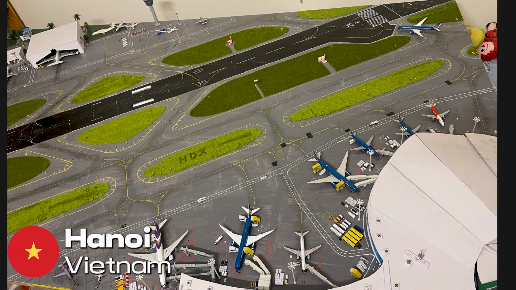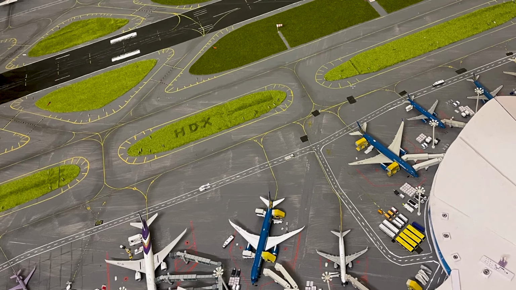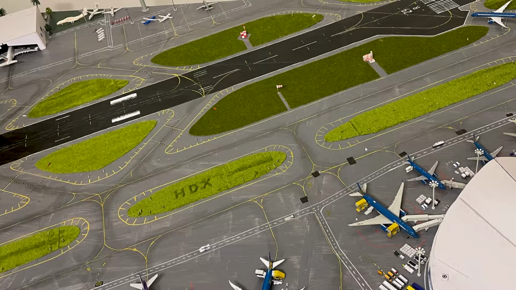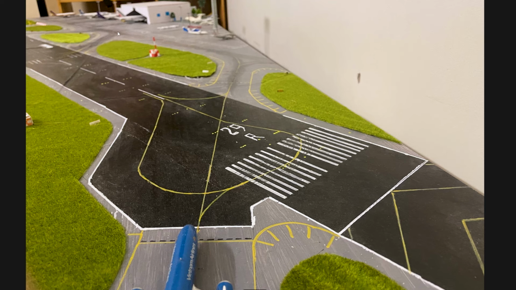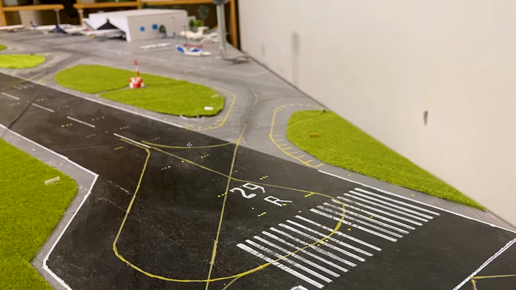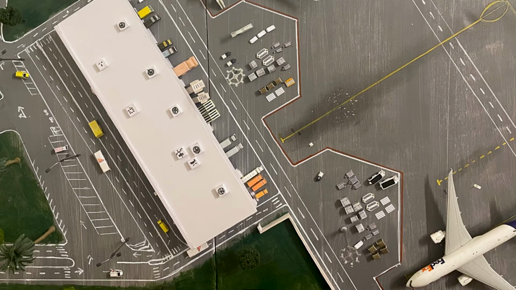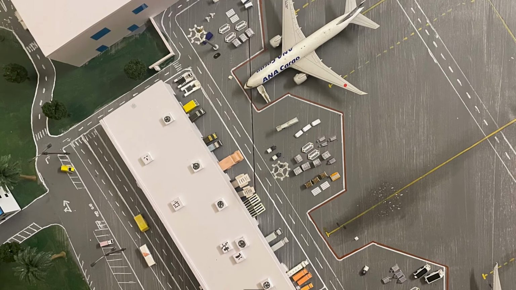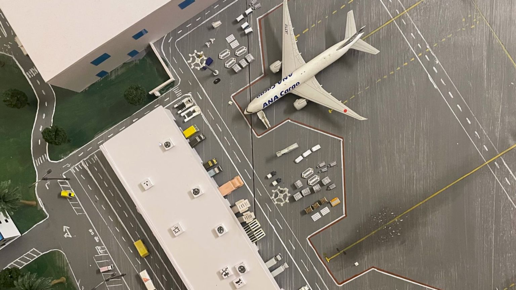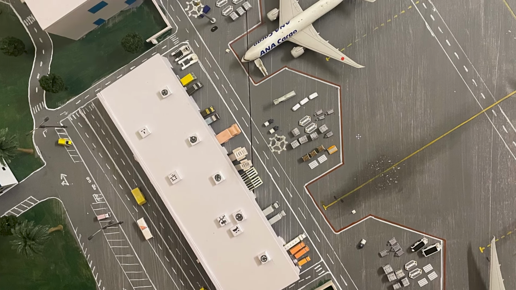Moving to Vietnam, we have Hoang Duyen International Airport located in Hanoi. This is a 1:400 scale airport consisting of a huge terminal, and to me it looks very structured. The runway and the taxiways around it look very spacious, and also all of the markings seem to be included. This bird's eye view of the cargo section shows the amount of detail he's got. First of all, there are so many vehicles on here, which really brings the cargo section alive. Here the ground markings look very complete once again.